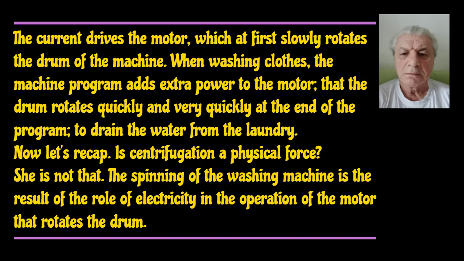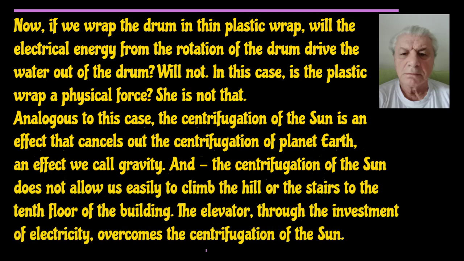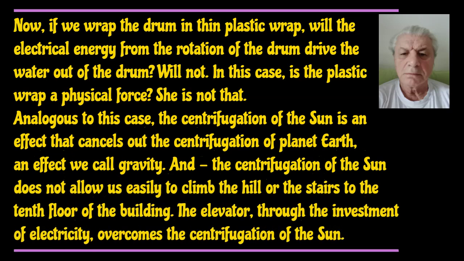Now let's recap. Is centrifugation a physical force? It is not. The spinning of the washing machine is the result of the role of electricity in the operation of the motor that rotates the drum. Now, if we wrap the drum in thin plastic wrap, will the electrical energy from the rotation of the drum drive the water out of the drum? It will not. In this case, is the plastic wrap a physical force? It is not. Analogous to this case, the centrifugation of the Sun is an effect that cancels out the centrifugation of planet Earth, an effect we call gravity.